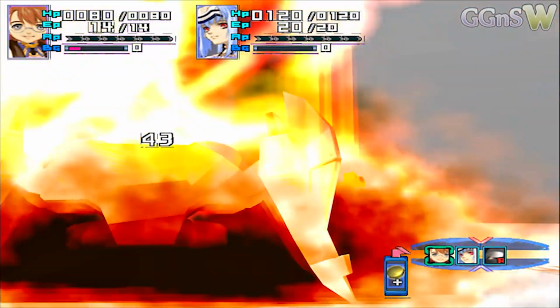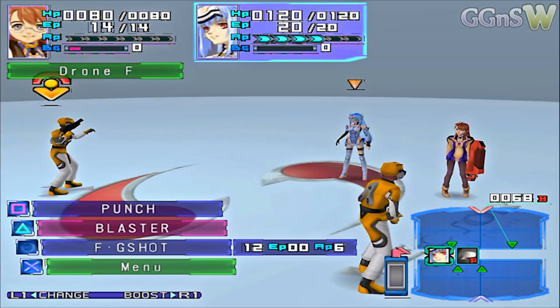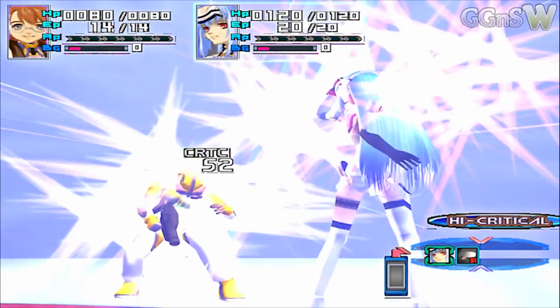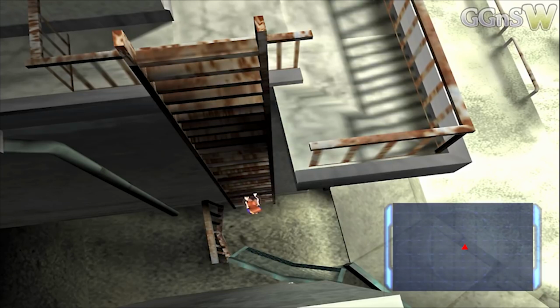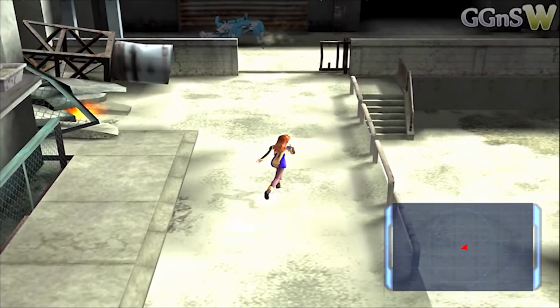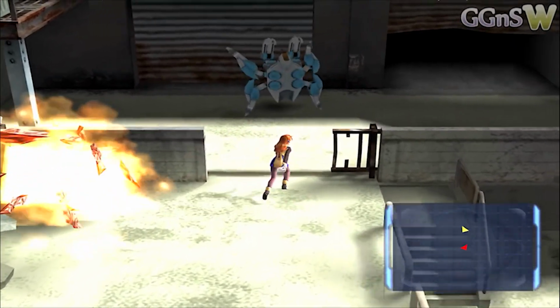and moral dilemmas. The game features a traditional turn-based combat system with a unique ether points system for character abilities and powerful ether attacks. The battles are strategic and require players to manage resources and utilize the skills and abilities of their party members effectively. The game also includes puzzle-solving elements and exploration.